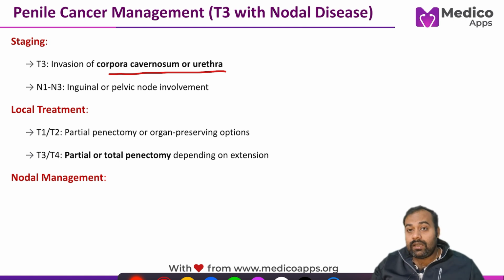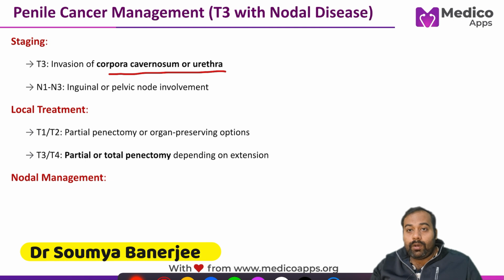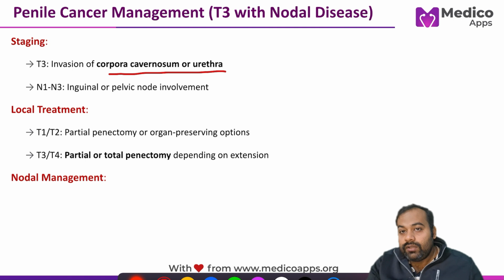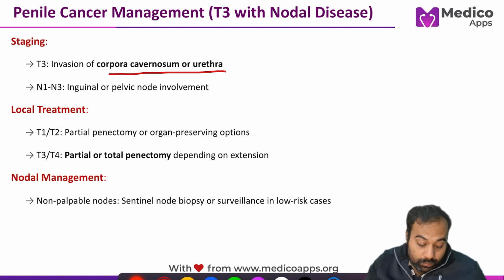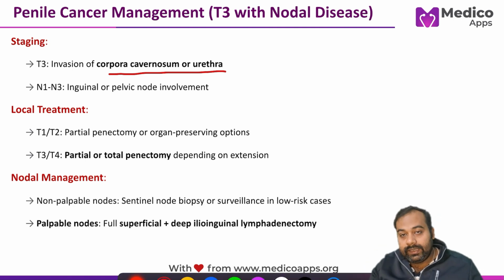Now let's try to understand the nodal management. For the nodal management, you have to understand it basically depending upon whether any palpable lymph node is there or not, right? So in case of non-palpable lymph node, in case of a low risk disease, we can simply go for the surveillance. Otherwise, we have to go for the Sentinel lymph node biopsy. Okay. Now, in case of a palpable lymph node, then we have to go for superficial and deep inguinal lymphadenectomy. That is very, very necessary.